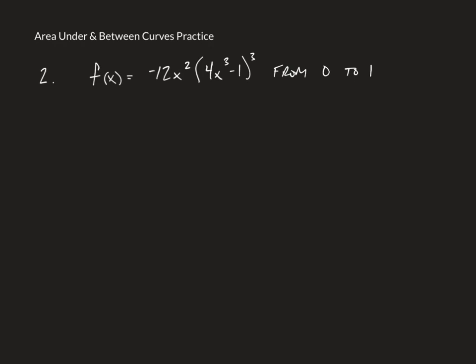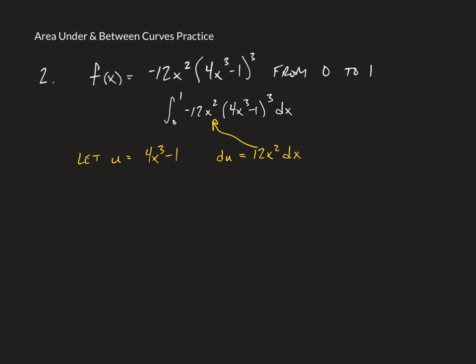So what we're trying to find here, and it's good to get in the habit of writing this as an integral, is from 0 to 1, the area under this curve. Alright, so we're going to need a u substitution here because we do have a composition that's going to work out sort of nicely. So I'm going to let u equal 4x cubed minus 1, and that's going to mean that du is equal to 12x squared, which is great news because that's a component of what we're looking for here.